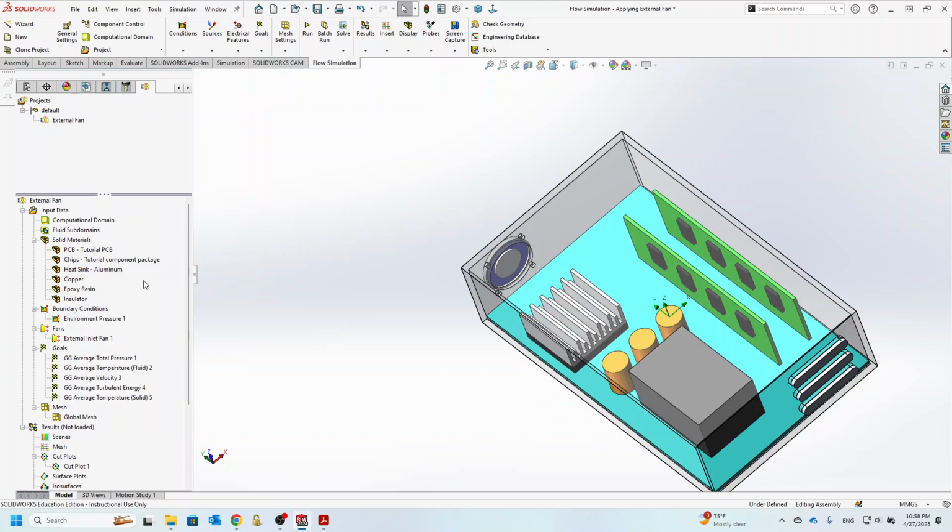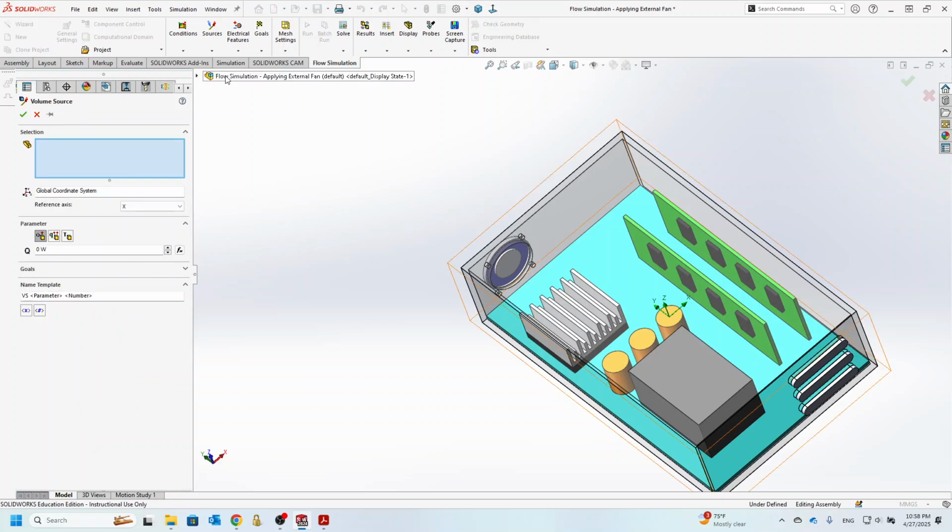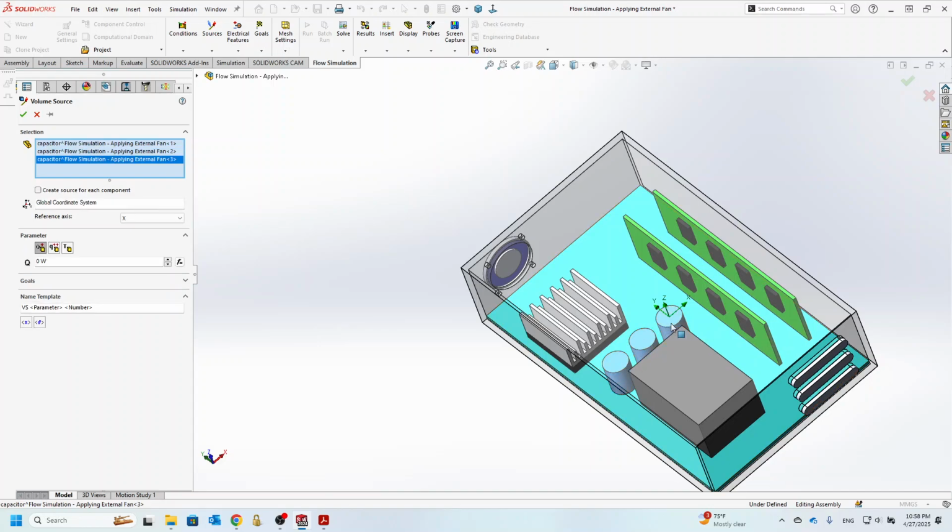Right click, unload, no value is that. Now we have to define some thermal loads. If you drop on the condition maybe, or source, yeah, source is the one that we have to define. So you have a surface source, but this is actually a volume source that we have. So if we define a volume source, and then we pick the 3 component, which would be 3 capacitor.